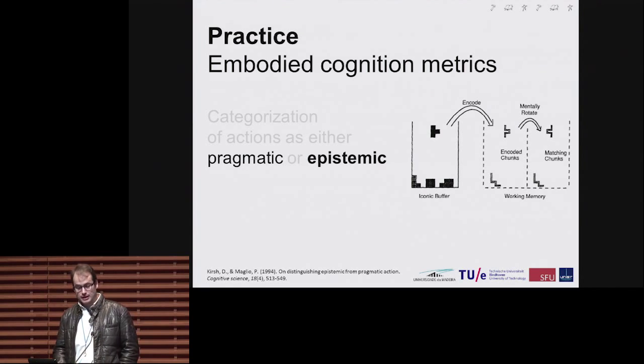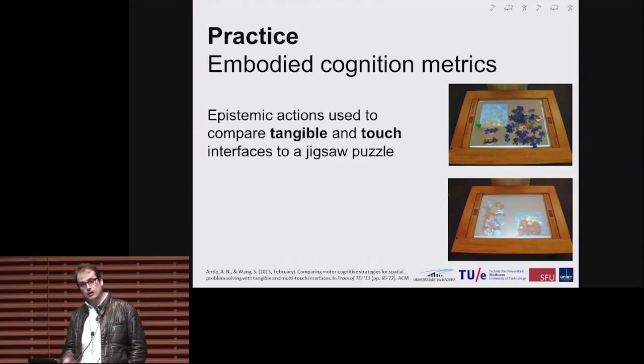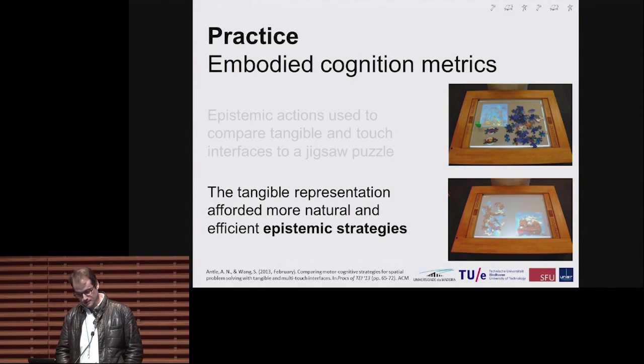A pragmatic action would be an activity that users conduct to directly move towards a desired goal state. Kirsh used Tetris as an example, and a pragmatic action would be moving the piece directly to where the user wants to place it on the screen. An epistemic action, on the other hand, would be an activity that alters the task so that the user's cognitive processes are faster, more reliable, or less taxing. So instead of mentally rotating the piece on screen to see where it would fit on the bottom of the board, experienced participants would actually physically rotate the piece on screen so that this process is easier, faster, and less taxing for them.